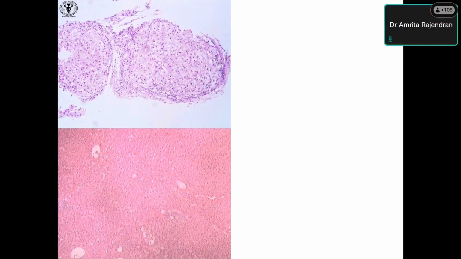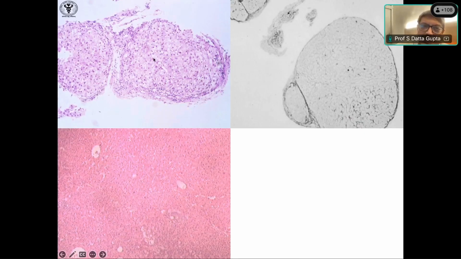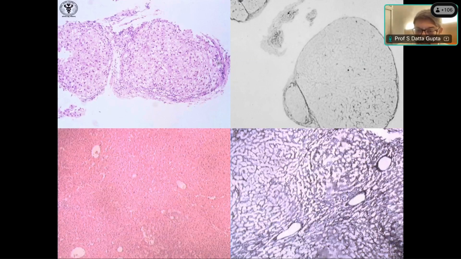Okay, AB has written the second one is nodular regenerative hyperplasia. Very good. Excellent. You see this first one? It may be cirrhosis, but you see this? It shows a thin reticulin fiber all around. This is a nodule. So you are more confident in making a diagnosis of cirrhosis. It helps. And this one, as AB has written, you see this nodule here? It is not very apparent in the H and E section, although you can imagine it might be, but you are not sure. But if you do a reticulin stain, it's a nodular regenerative hyperplasia.